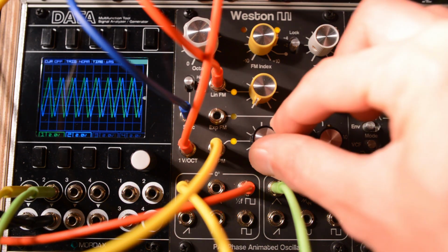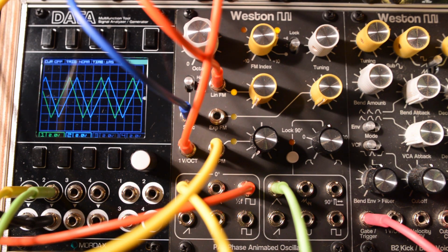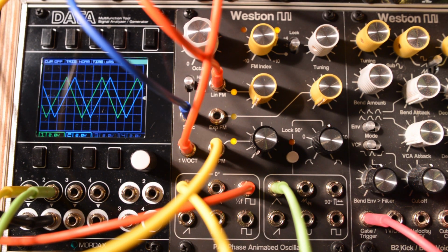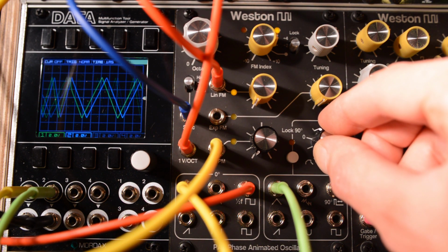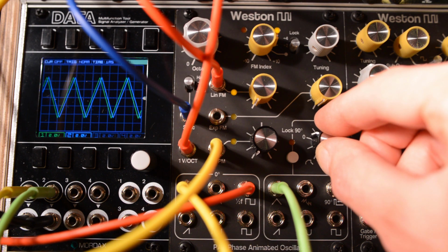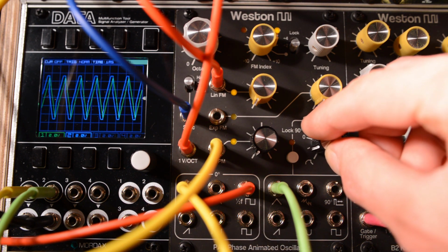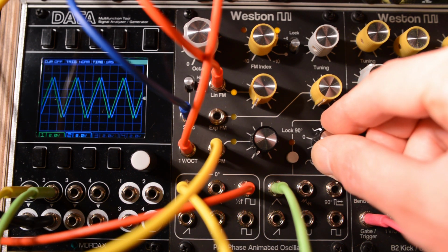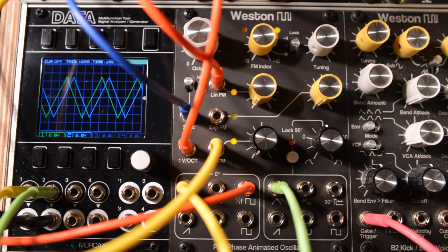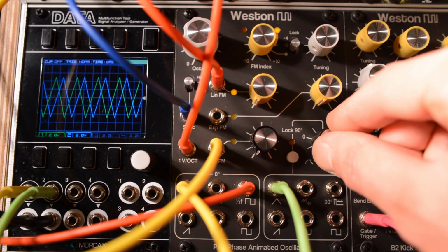So, the interesting thing about this, let me turn the audio back up. The interesting thing about this is if you push past the 0 degree point, it starts to add some harmonics and kind of chop the wave off at the 5 volt point, and the same thing the other way.